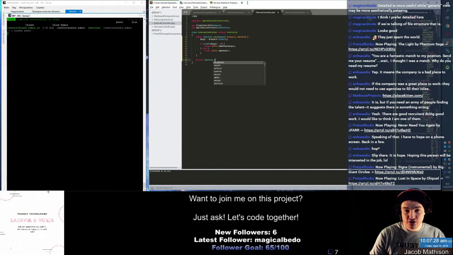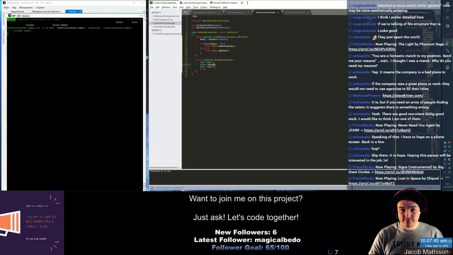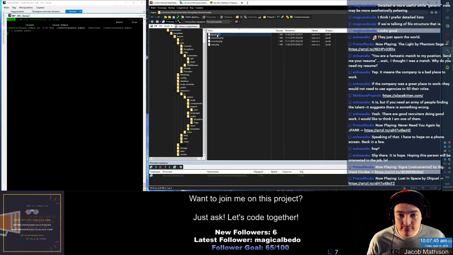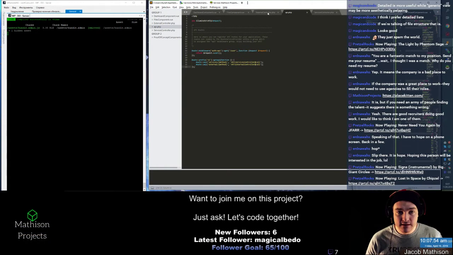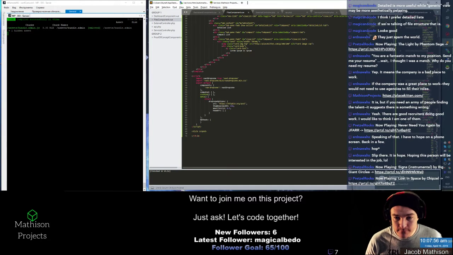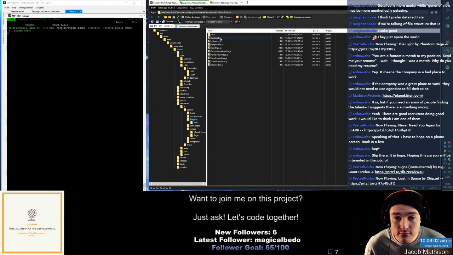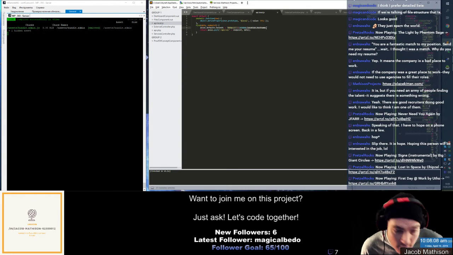Private function upload file args, die args, and then I need to create a route for it. Okay, I already took care of that. Wonderful. So, how do I get local inside of my JS? Let's see.